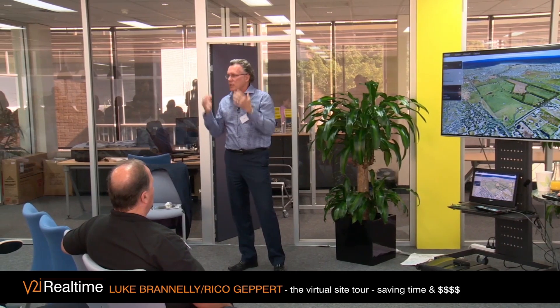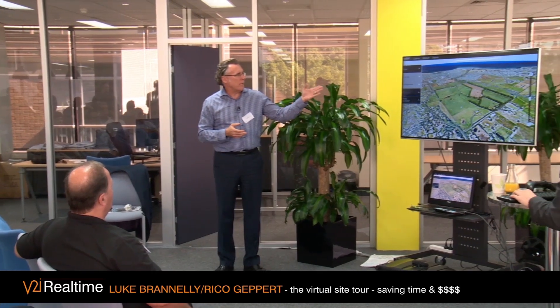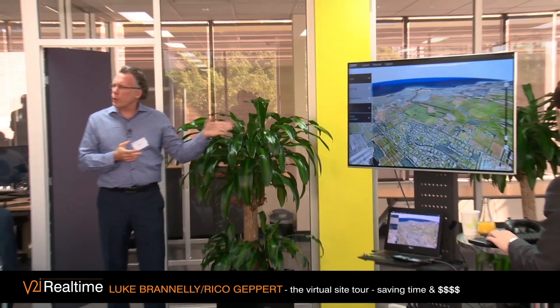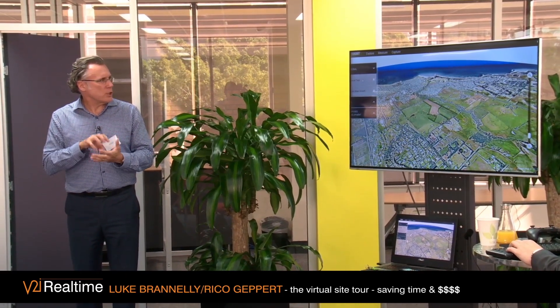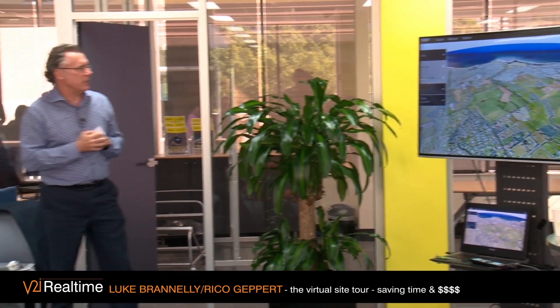The first thing that came to mind when I started this journey is to imagine if we could actually do a site inspection of that kind of site, to some extent. This is an example of a project we're doing down in Melbourne for Intrapack, who we're doing a lot of work with. This is probably the fourth iteration of this project, and this is where it's a business tool — we use it when it's required. This particular iteration was about looking at some density change and helping council and community understand that.